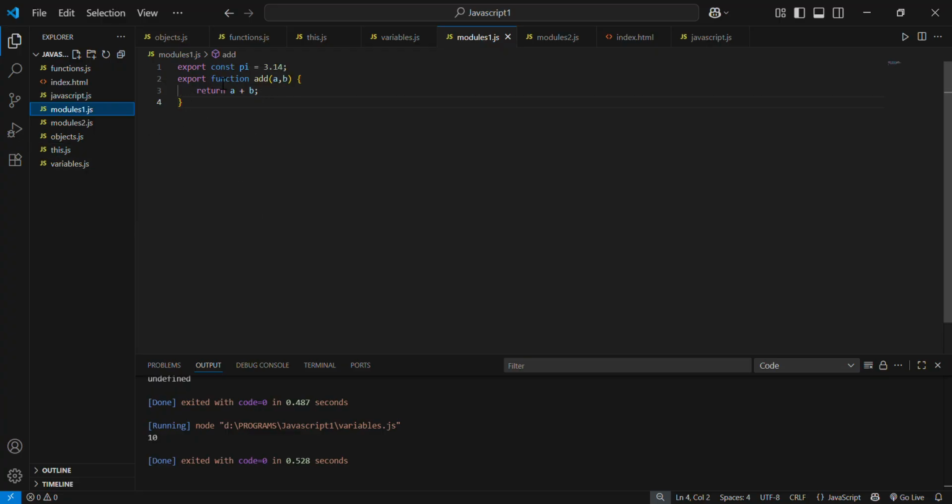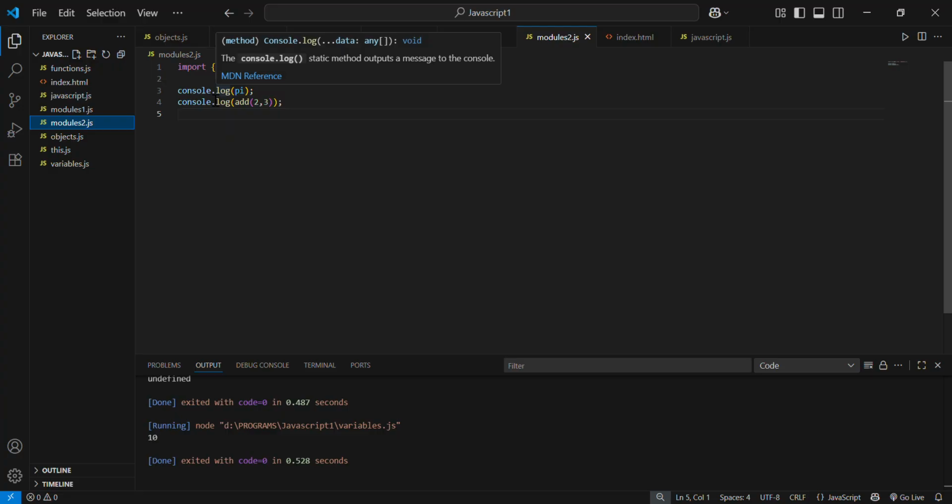Here we export const pi value 3.14 and export function add with a, b, which returns a plus b. And we created another file module2, and we import pi and add from the earlier JavaScript file, that is module1, and we printed console.log pi and add 2, 3.